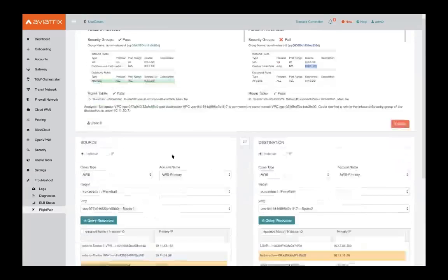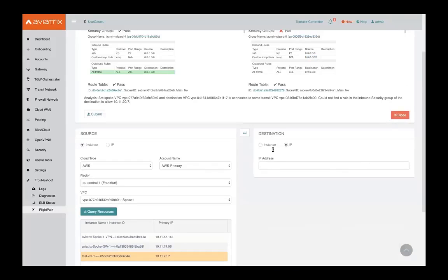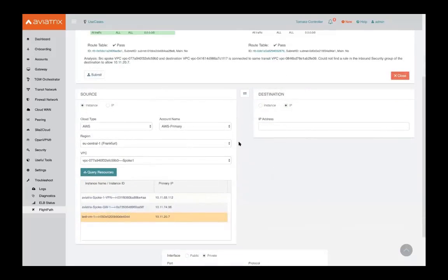And I just want to highlight something. You can use a source instance and maybe a destination IP. So you can test connectivity, maybe to the public internet, maybe to some resources that we don't manage. Maybe this is your on-prem that you would be connecting to. So you just select IP, hit whatever IP you have on-prem, and we would see, at least from the cloud perspective, how this traffic forwarding looks.